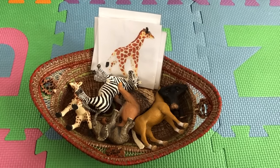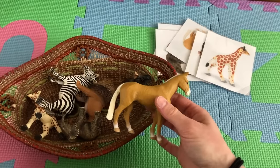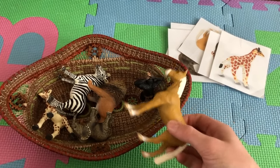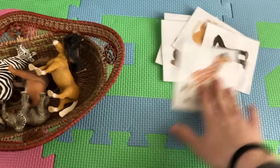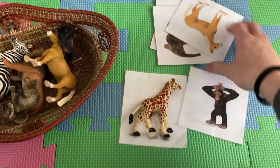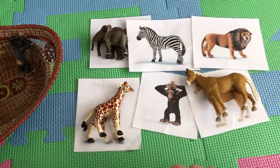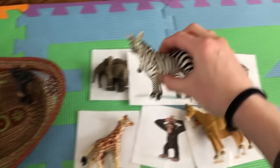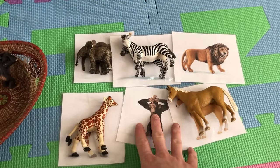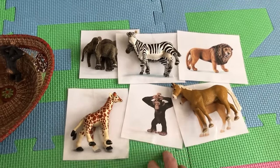Another variation on that language activity is printing out a set of cards that actually match 3D objects they own in real life. A popular one to start with is animal figurines, just because so many of us have them, but if you have figurines of anything at all — food, buildings, vehicles, things like that — then you can make cards for just about anything. She's got one of each kind in this basket, I think a total of six, and I went online and found the exact picture that matches each of the animals she has — they're actually almost the same size as well. The whole idea is for her to lay out each of the cards and then go through the basket and match them up with each of the corresponding cards. It's important in the beginning that the picture matches exactly with the objects you're using. If they're slightly different or if it's only part of the animal, that can be really confusing for a younger toddler. But as time goes on you can make this activity more advanced — you can use similar pictures that don't match exactly, and you can also show only parts of the animals for them to work on matching.